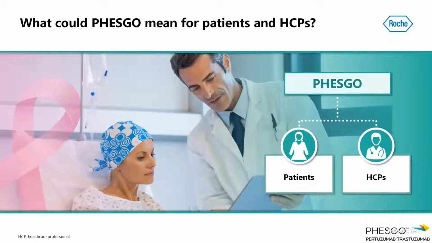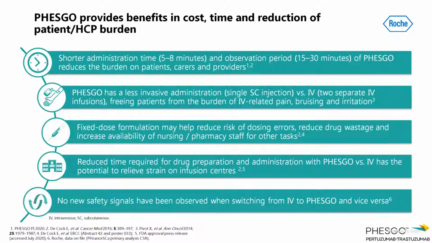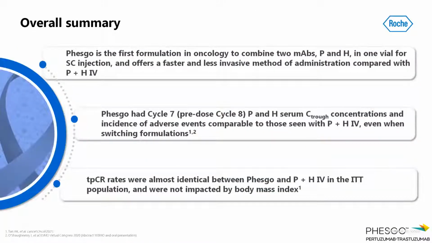So just to conclude, this regimen offers significant advantages to patients over the IV formulation: a shorter administration time, easier to administer, no need for venous access. The toxicity profile is similar, and cost factor at present is also similar, without any new safety signal, and overall good acceptability for doctor as well as patients.